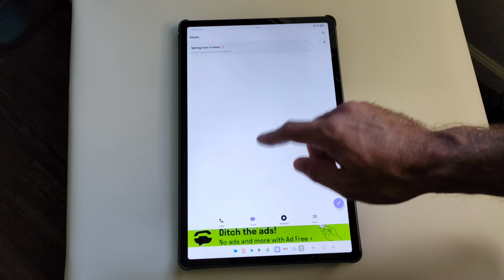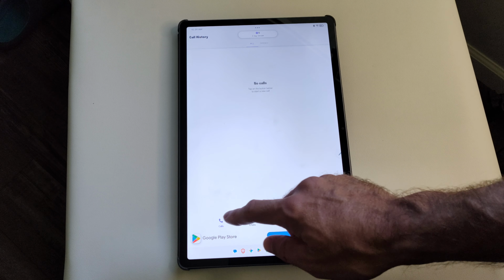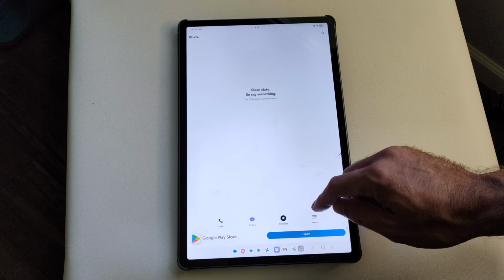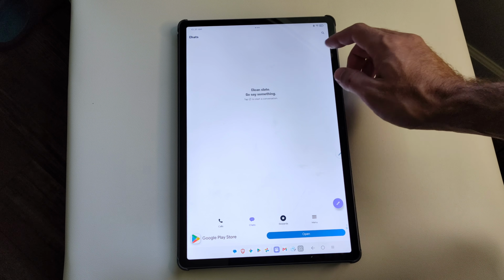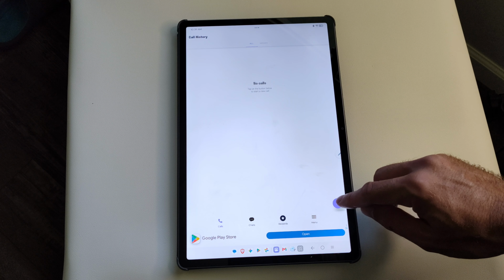And then you're going to have to choose a phone number. I already have everything set up. But we can just go to calls, and we can set this up right now. And then we are good to go. So you can see chats right here. I can open up a chat. I can make a call real easy. I don't have any missed calls or anything like that.